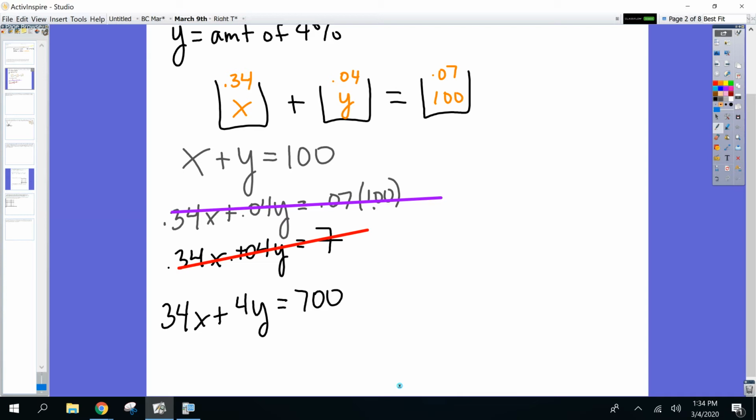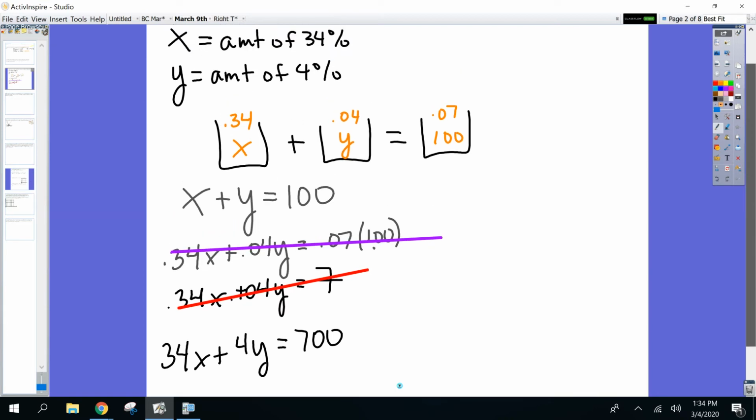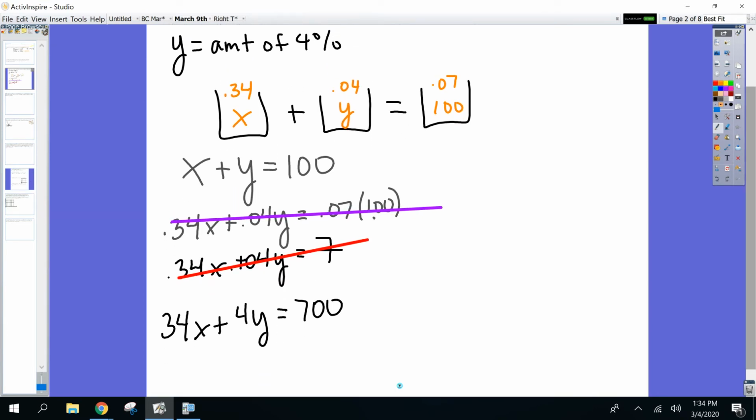But if you want to deal with the decimals, you better be neat and organized, which is not some of your strong suits. So everybody good. If you don't want to deal with decimals, move them over, but you got to make sure you move everything over the same amount. We good on 3? Then once you get x, that's your answer. Doesn't matter if you use these 2 or if you use these 2. You're going to get the answer. And that answer, just so everybody knows, x is 10 milliliters. Y is 90. Should add up to 100. Okay, so when you go try that problem out.